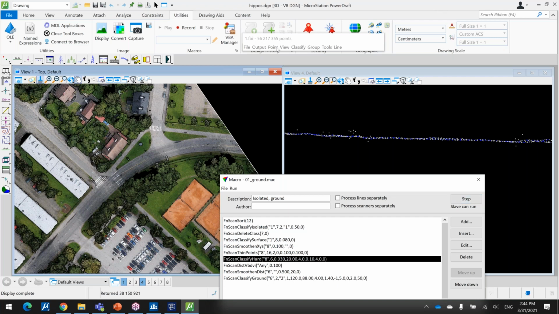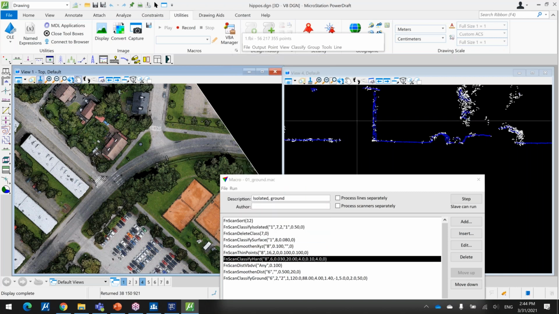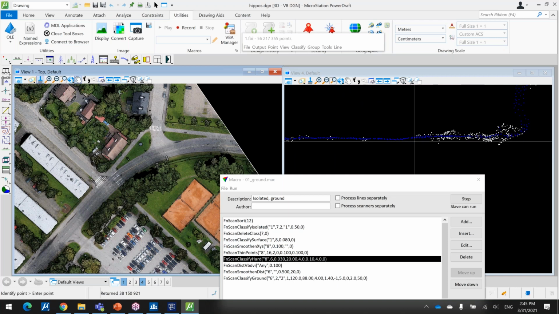And now if I in the view turn off the unnecessary density class, I see much less points. Also, this step with the unnecessary density class exclusion will speed up a bit the process.